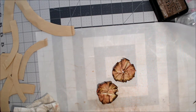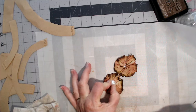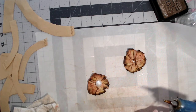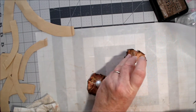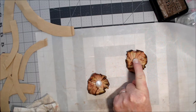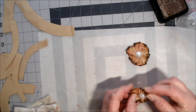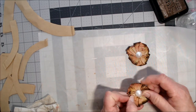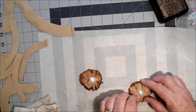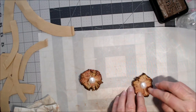And then I'm just going to take some hot glue, and I'm putting some large pearls in the center, and I'm going to push it down for just a second and hold it because I want it to dry down inside there, kind of down in it. All right, put that down in there and hold. And now what we can do is fluff a little bit. So now we've got that glued down, and we can just kind of fluff it up however we want it, kind of on the edges, a little bit here and there, give it a little bit of 3D dimension. Just fluff this guy up a little bit. And there you go. It's just that simple.